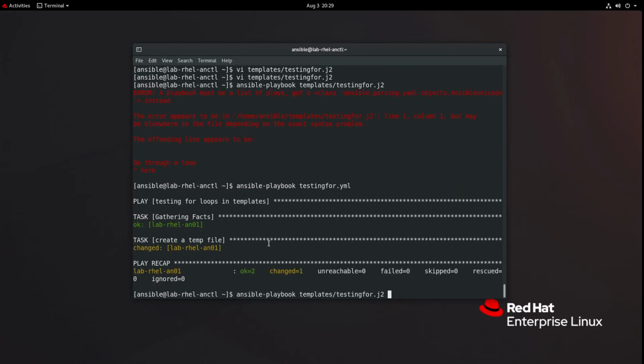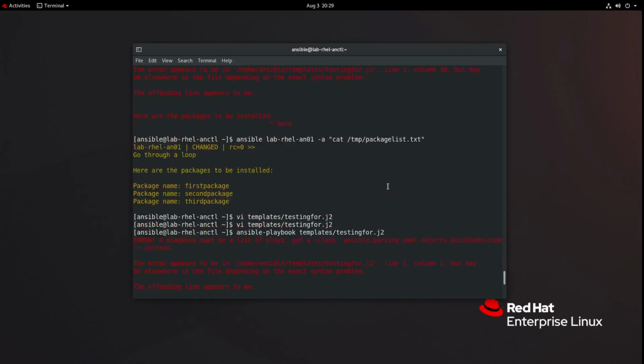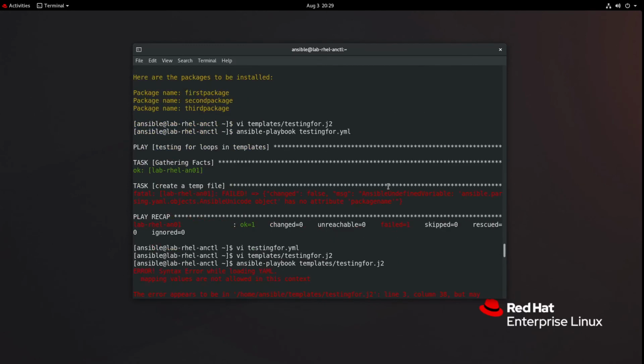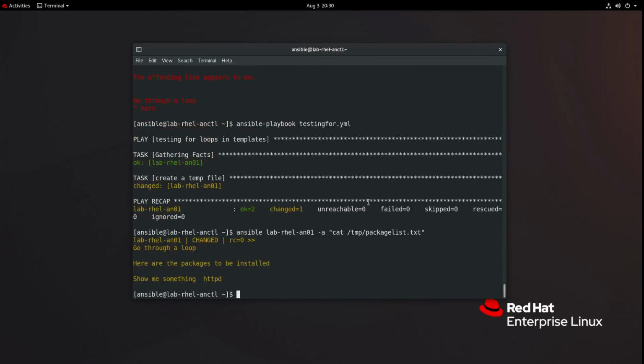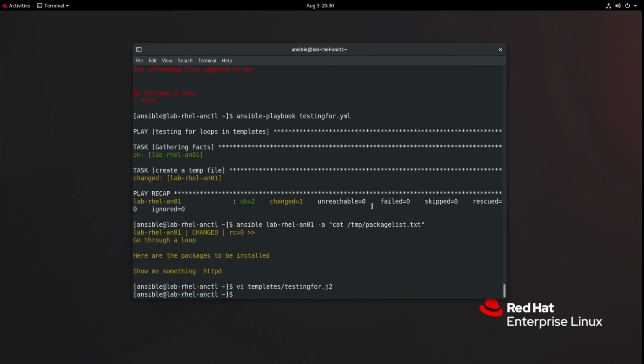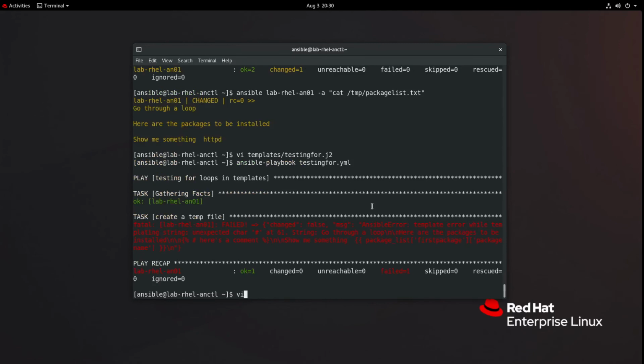All right, let's do our ad hoc command. All right, so you see how we had the properties of that variable. So I'm scrolling up here. I want to see where I made that first error. Okay, so in that case, what I need to review is the sub-properties of variables in a loop. I need to practice that some. But now I'm curious. Let me reinstate my comments. Let's see if that does anything. I was pretty sure of my syntax for comments. So I was incorrect about that.